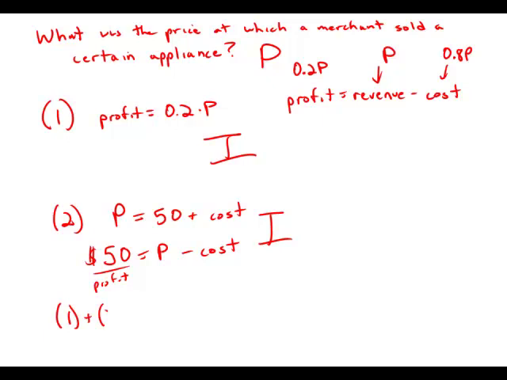Now, to put the statements together, we have that the $50 profit is 20% of the price, and so immediately that means we could solve for P. We don't actually have to go through the steps of finding the numerical value of P. All we're being asked in data sufficiency is, do you have enough information to solve? And now, indeed, we do have enough information to solve. So the information is sufficient when both statements are put together, and the answer choice is C.